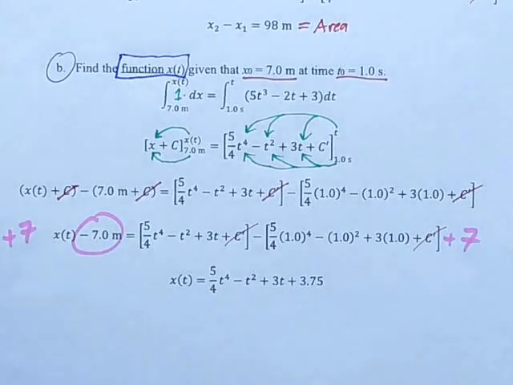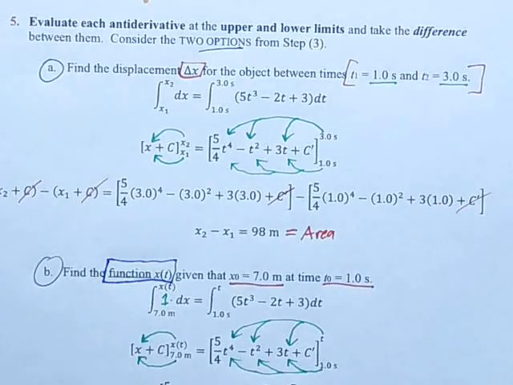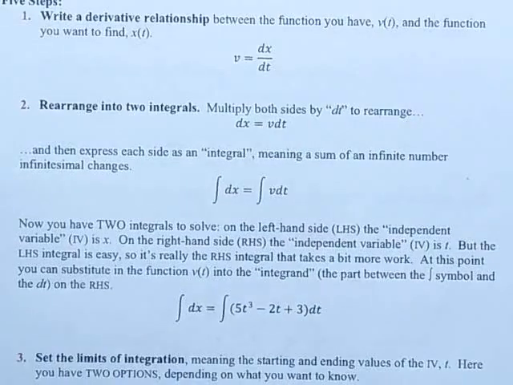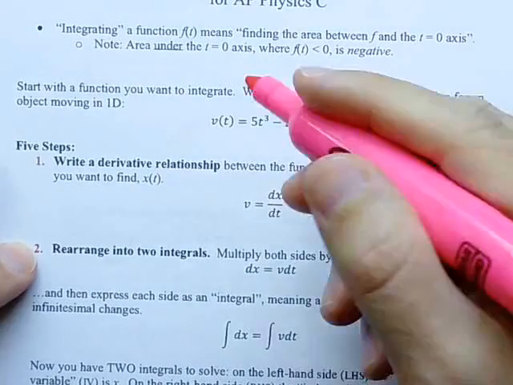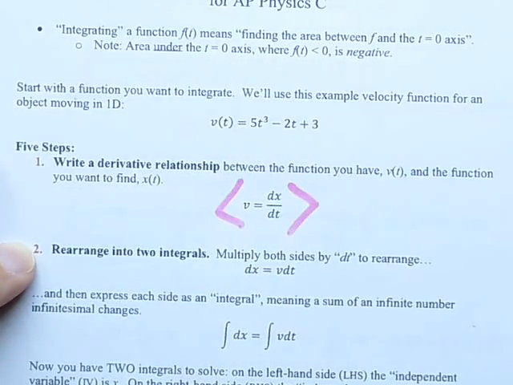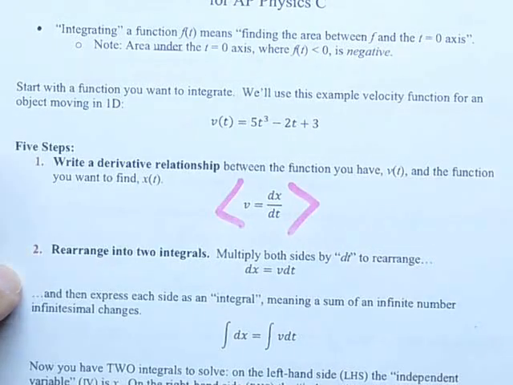Okay, so I want to conclude by pointing out, of all of these steps, which we've gone through in very careful detail here, what do you actually need to show on your page to demonstrate your understanding? So what actually needs to be on the page when you're showing your work? All right, here's a clean copy of the first page. So let me go through the minimum things you need to have on your page. 1, you start by stating the derivative relationship you're working with. This is you stating your equation. That's your starting point. That should be on your page.